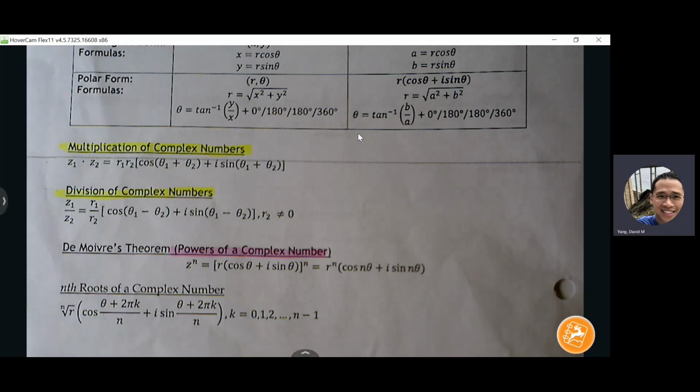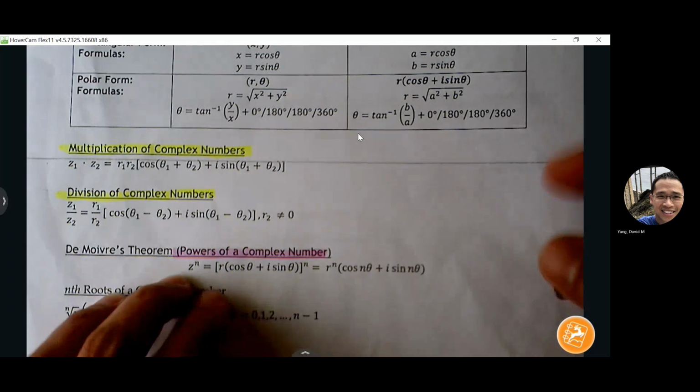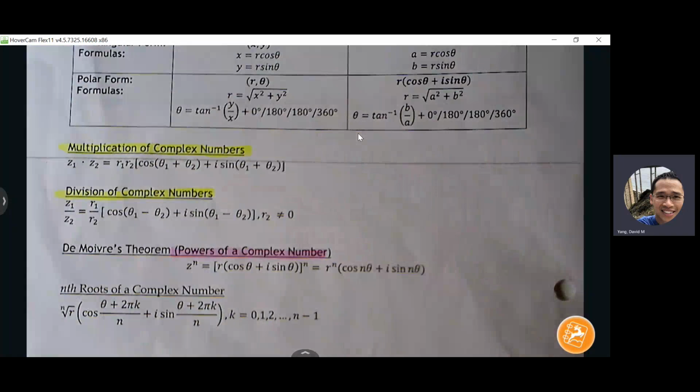And then for 3 and 4, you're both going to be in radian form. Okay, so start with finding radius using Pythagorean theorem, find theta using inverse tangent, use your unit circle, decide which quadrant you're in. But there's only one solution. You don't have to look for all these repeated solutions like a root would.